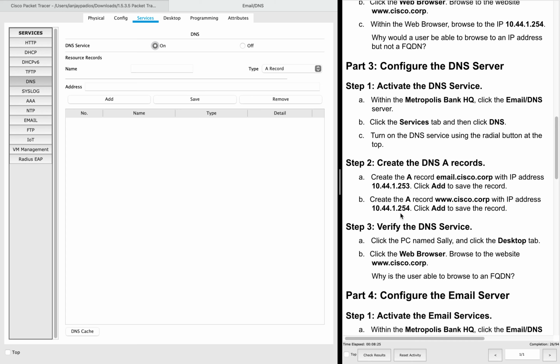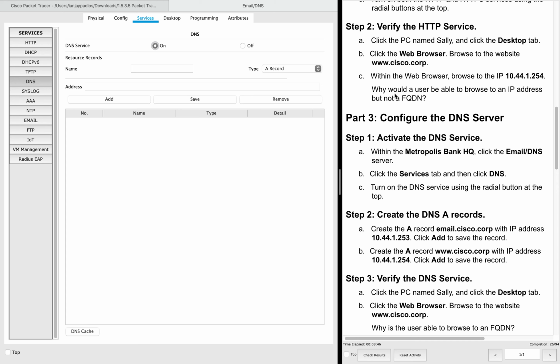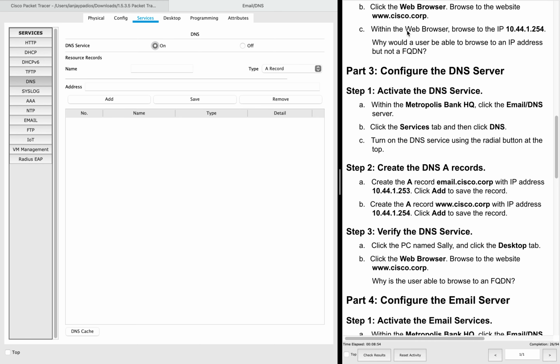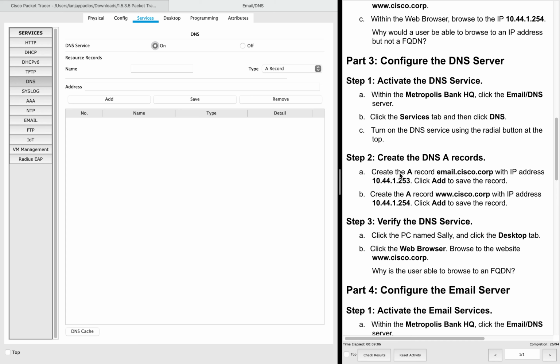10.44.1.254 so that when we type cisco.corp in the address box in our web browser, automatically it will point to the server na ang IP address is ito, 10.44.1.254 para gagana yung ating www.cisco.corp. Okay, that explains why hindi gumana ito cisco.corp. Okay, this is the question. So dito nga bakit hindi siya gumana, it's because the cisco.corp is not associated with the server na ito. So saan yan i-configure? So you need to configure that in the DNS server. Okay, so DNS server. So first step is to create the A record.